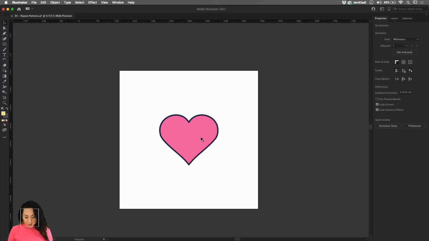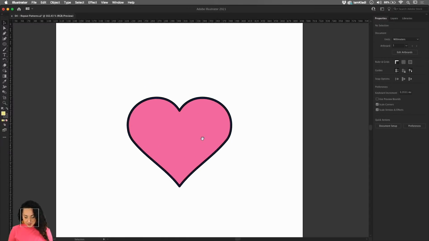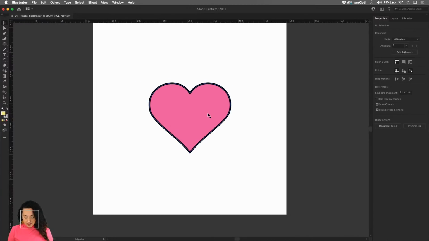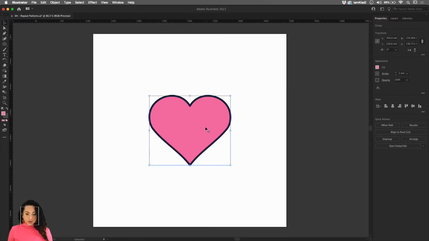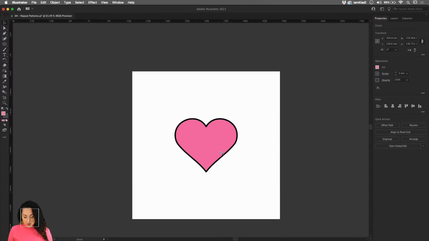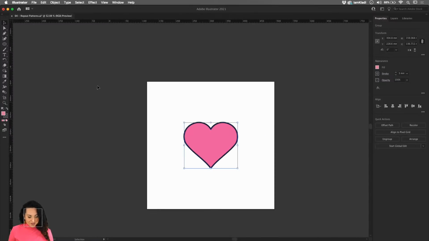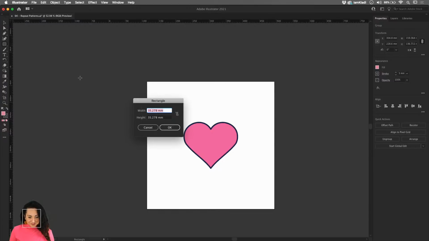Anyway, I'm gonna keep going forward with this pattern. Hopefully by now you have downloaded the starter file. As you can see, we have a lovely heart here, which we're gonna use as a starter file for our repeat pattern. Now, before doing so, I'm gonna show you how to create a heart. Every time that I show a heart, I have people asking, how do you make a heart in Illustrator?